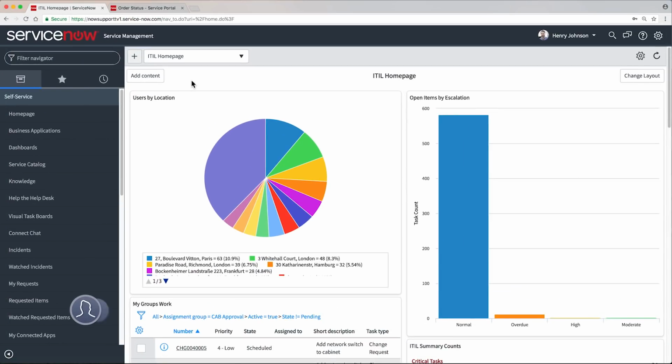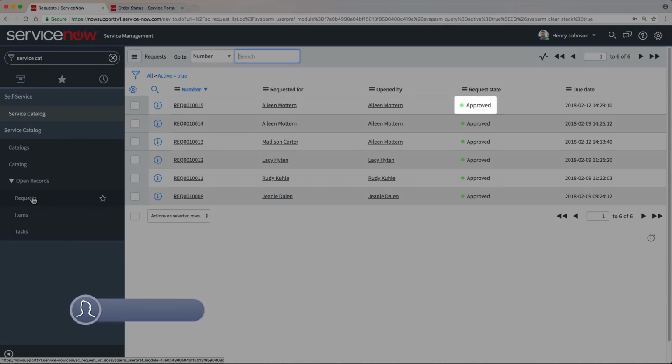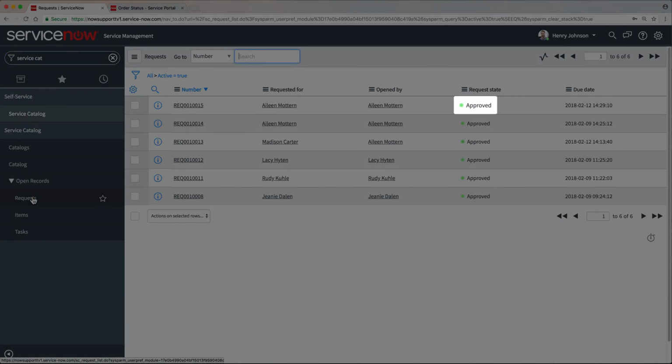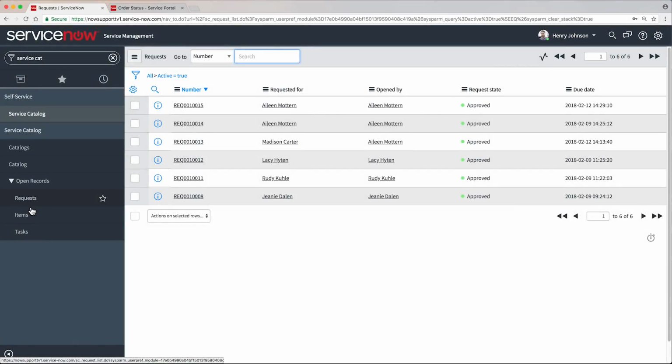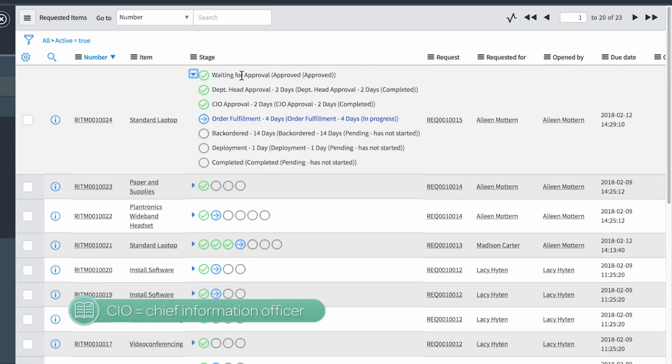Now we're logged in as a fulfiller, someone who has the ITIL role required to fulfill requests. Here we see that the request containing our laptop has been approved at the request level. And at the item level, both the department head and CIO have approved it as well.